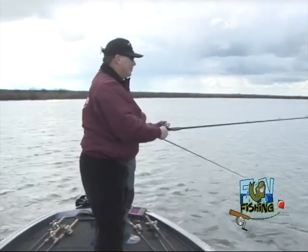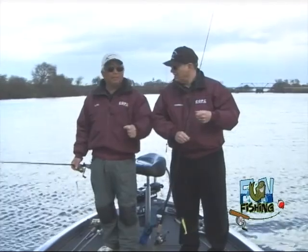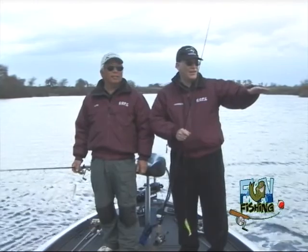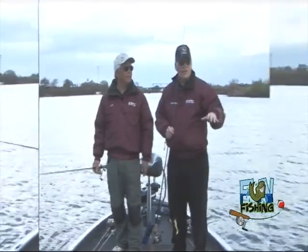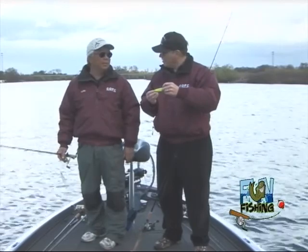Real slow. Very slow. You let it bounce the bottom? No. Yeah, you can feel them come up, peck it, and then you'll feel them yank and set the hook. Okay. So we're casting out in these flat areas and just reeling it back slow, in all different directions. We're not looking for anything other than structure because the flat is the structure. Flat, it is, yes. And when they hit it, you yank it? Nope. Just keep reeling until you feel it load, and then set the hook.